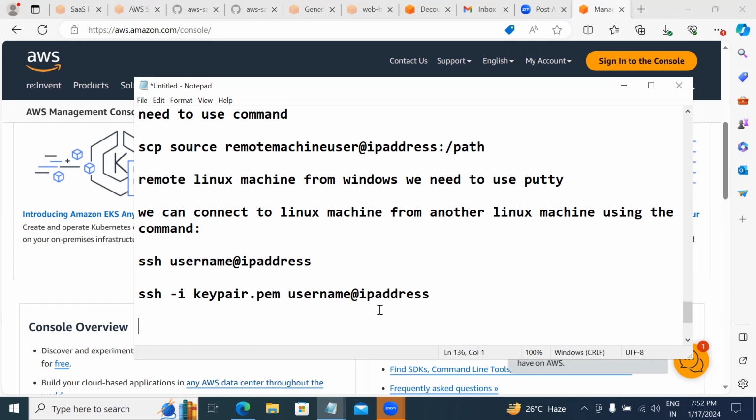But instead of PEM, what are we giving? PPK. Yeah. So can you tell me the difference between the commands CP and SCP? We have two Linux commands, right? What is the purpose of those two?